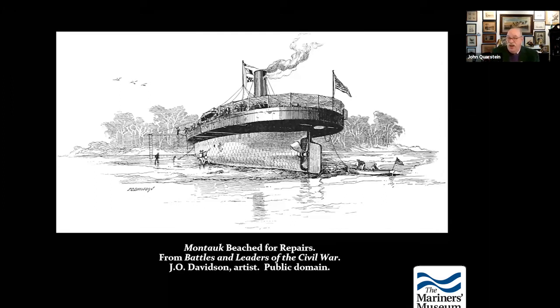Actually, one officer, Christopher Rogers, will be in a pilot house and a shell will hit it, killing everyone inside. So it's really an exposed mark. He also said that there was no protective link between the turret and the deck. Even though the turret sat in a brass ring, a shot could wedge the turret and stop it from turning. As a result, he believed there should be an iron shield put along there to stop any jamming of the turrets, especially since they could be jammed by a solid shot.